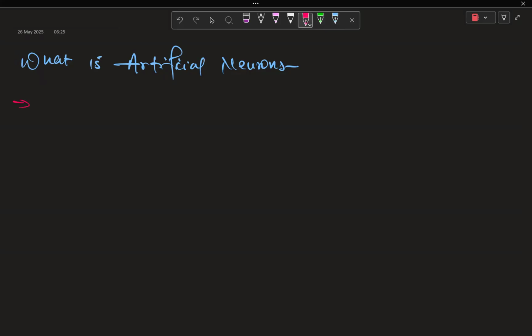And guys, I'll suggest that whatever small topic you have learned in your entire journey so far, from the last 2-3 months, have a proper note of everything. Means the small keyword definitions you should know. The moment I say what is machine learning, you should be ready with 2 lines of definition and 1 example. Similarly, what is a neuron, what is an artificial neuron, and you have seen hundreds of terminologies. Please be ready with all those things, because in the interviews you will not get the time to think. If you are thinking and then giving answers, you will be using a lot of fillers, and it will not be very attractive.